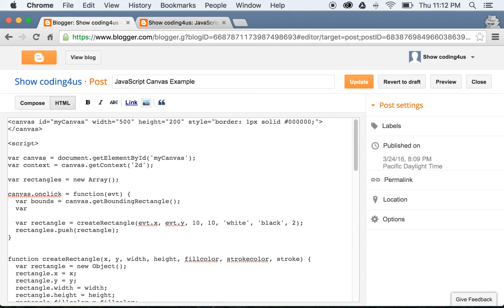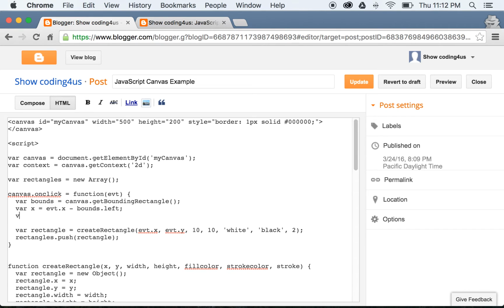So if we want to get the actual x and y coordinates, we'll use var x is equal to evt.x minus bounds.left. And left will be where the left side of that canvas is. We can also use var y is equal to evt.y minus bounds.top. And that'll give us the y coordinate of where the top of our canvas is.